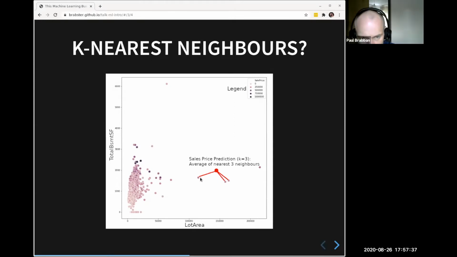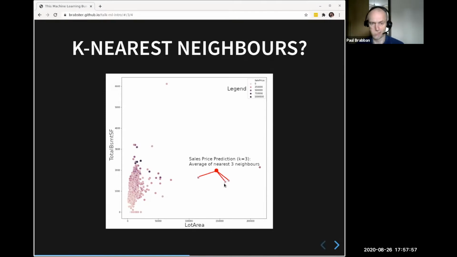So if you look at those 3 nearest points, they're all pretty similar in terms of color. So the sale price prediction you would imagine would be reasonably good for that example. And I would certainly expect that the k-nearest neighbors algorithm would do better with these 2 features than linear regression did with the 1 feature before.